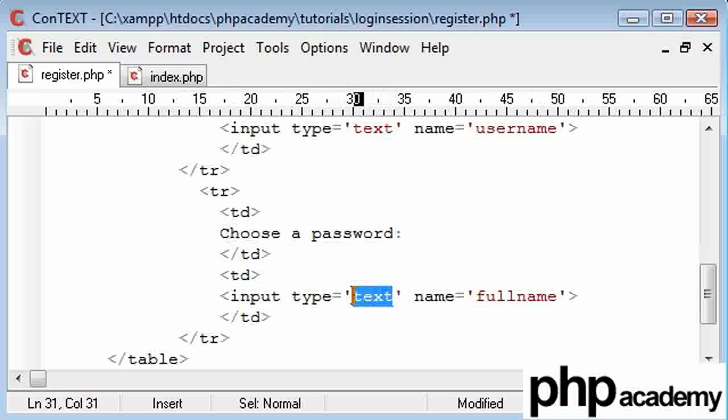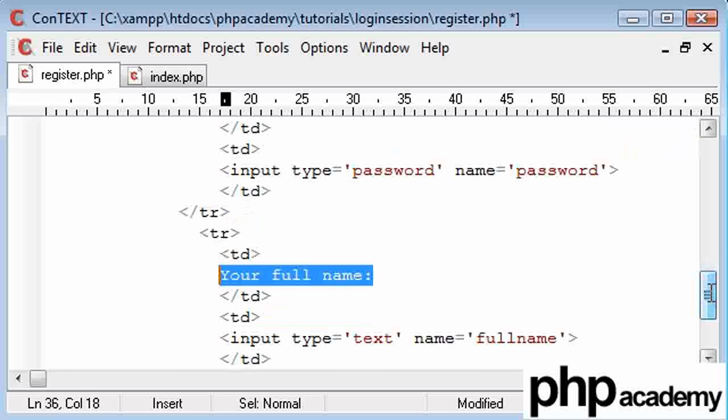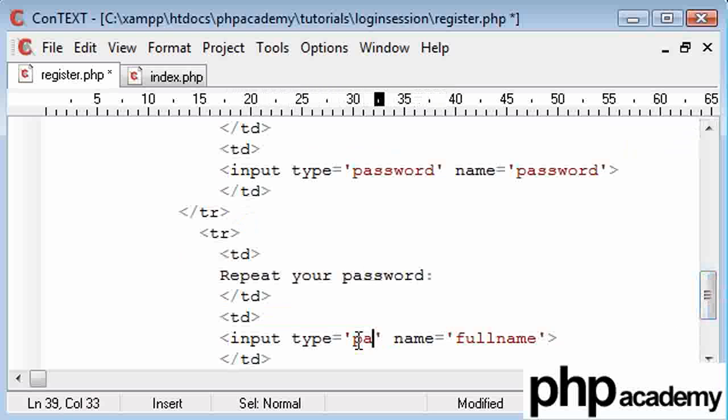Now this, instead of text, is going to be password, just to secure against anyone looking over our user's shoulder or any screen capture software that's being used to infiltrate someone's computer. The next one down, I've just copied and pasted this again. It's going to be repeat a password, or repeat your password. Again, password. And this can't be set to password again, so I'm just going to set this to repeat password.